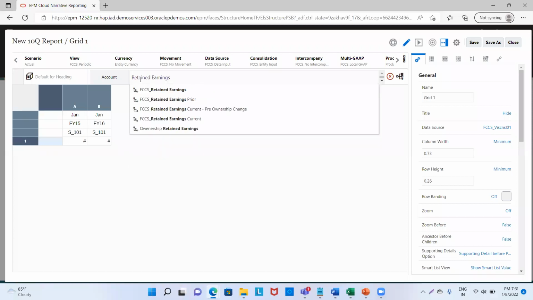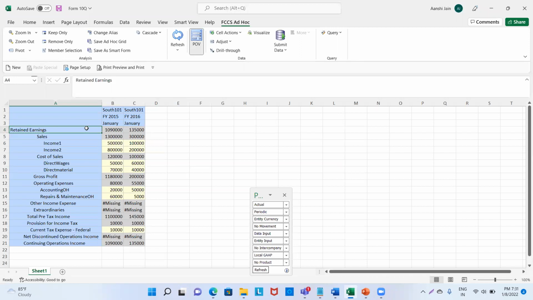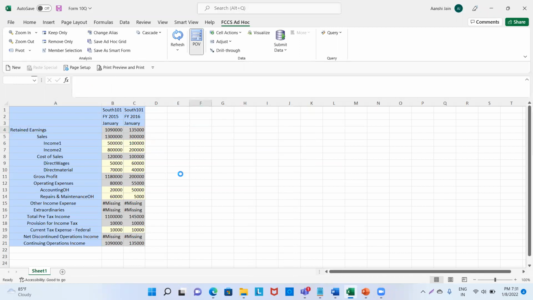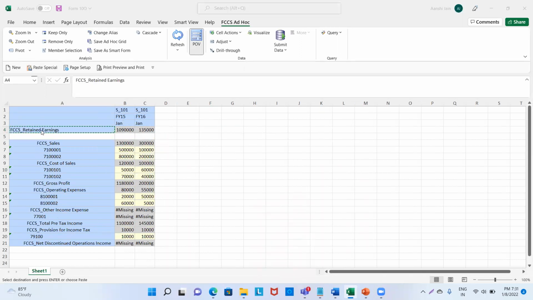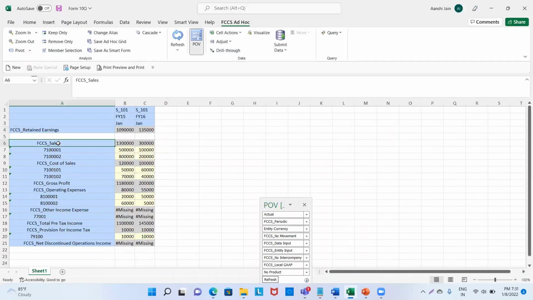This is my retained earnings. Let's change its alias. Sales.